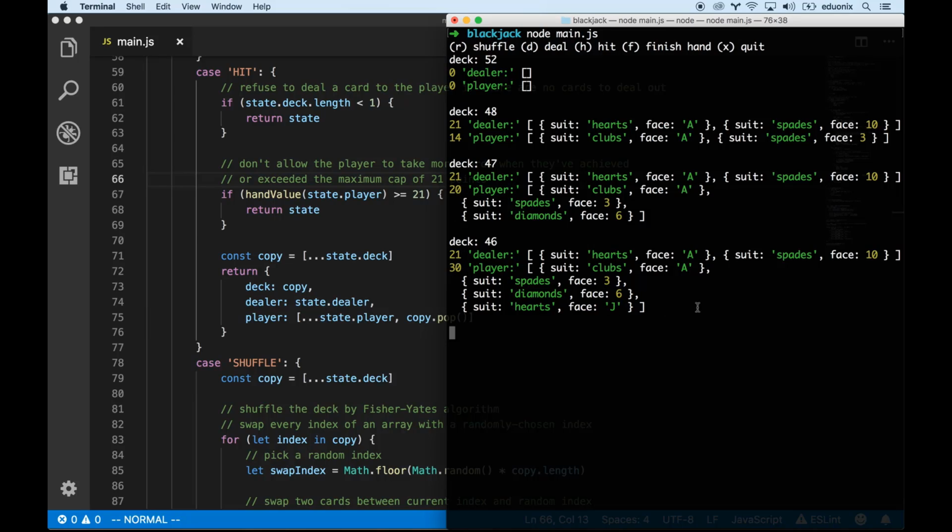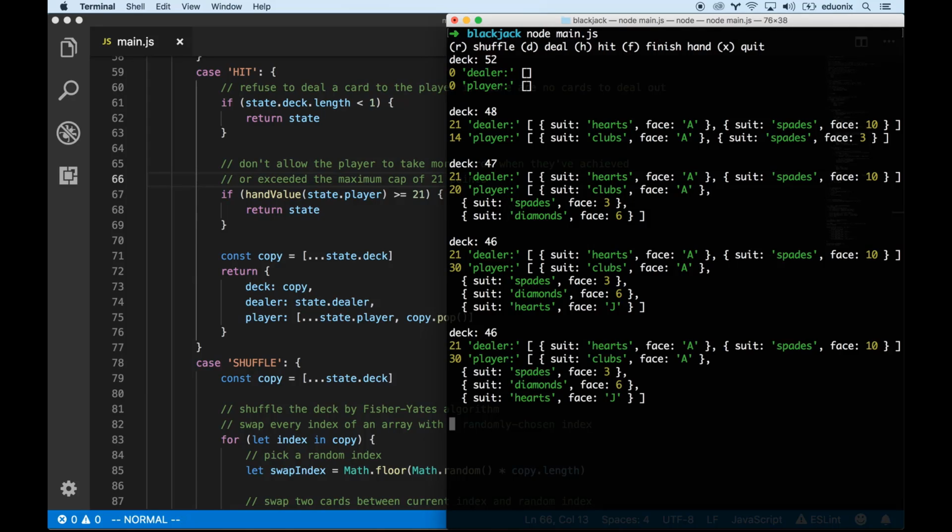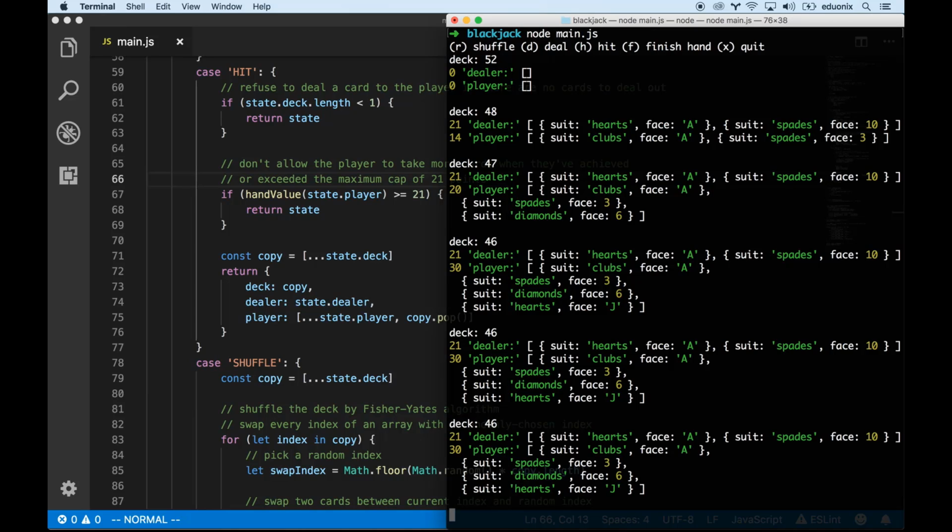I think that we should not be allowed to hit again. Yes. So now we are not allowed to take any more cards because now we've actually drawn enough.